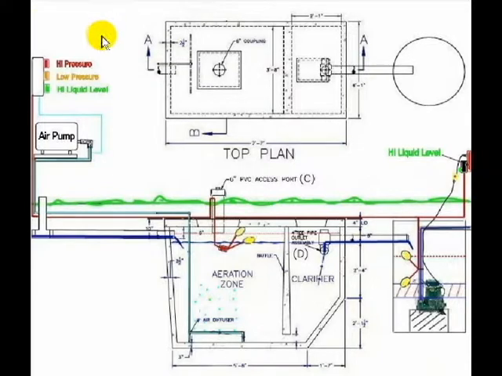What you see before you is a top and side view of a typical 500-gallon-per-day residential treatment plant. As you see, it is a rectangular box that is 4 feet wide by about 8 feet long and 5 feet deep. It usually has two chambers but may have three or four.